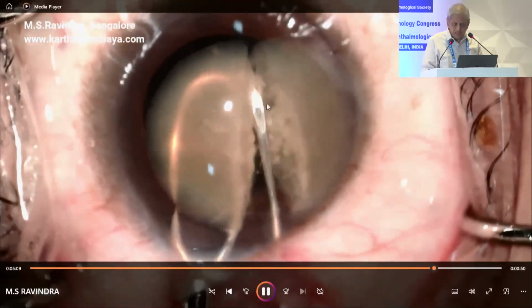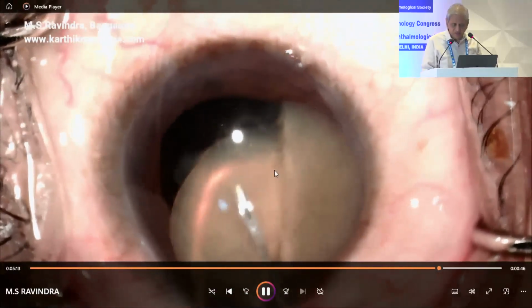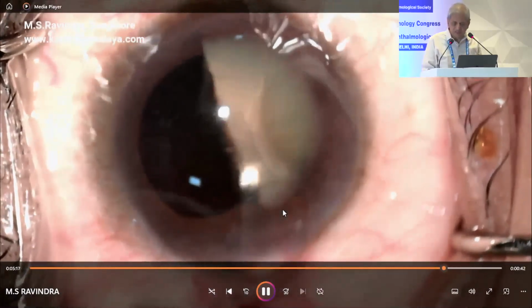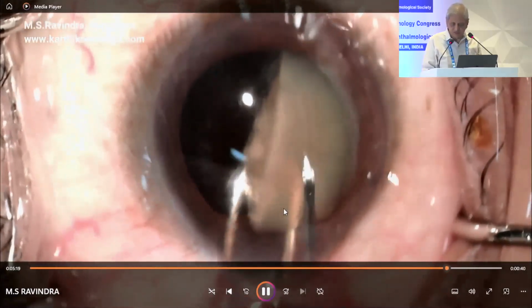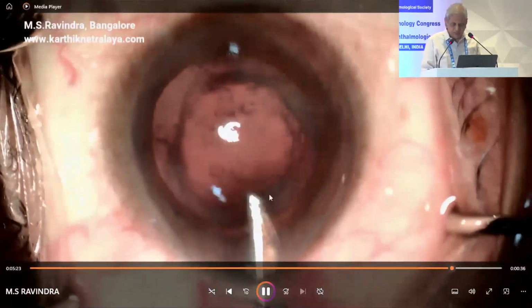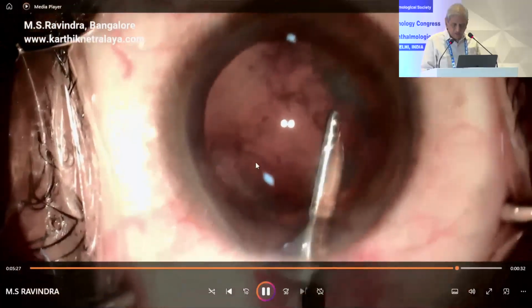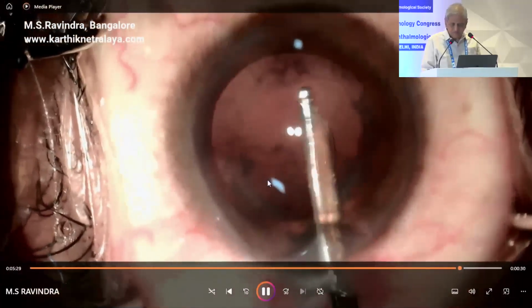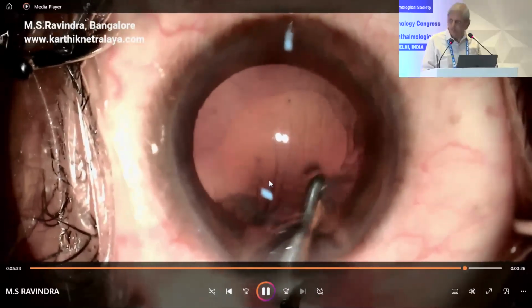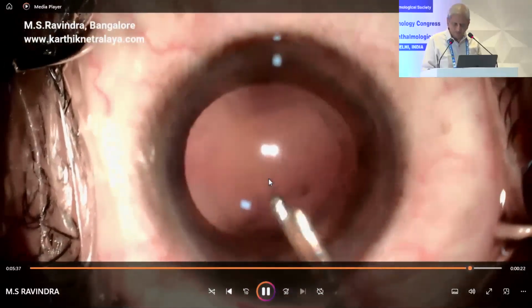It's a very hard cataract, fibrous cataract, and then I could cut the nucleus into two pieces with continuous irrigation of visco in front of it using a cystitome. I don't have any special gadgets for that. Remove the entire cataract, remove the cortex, and then the patient had opted for a multifocal lens, and I have no hesitation in putting a lens of multifocal nature even in such mature cataracts.